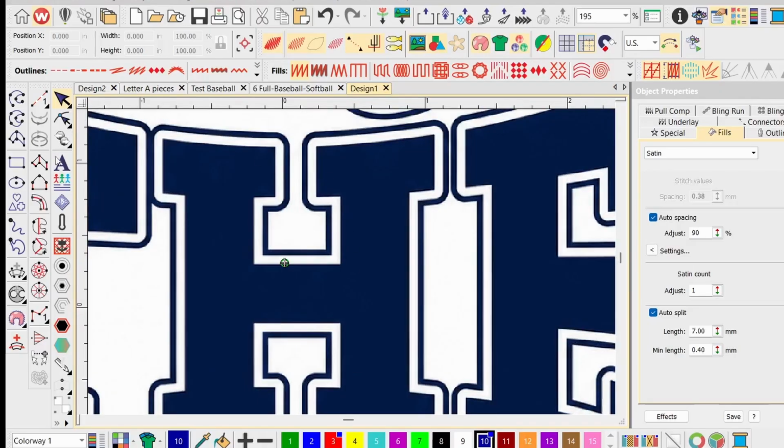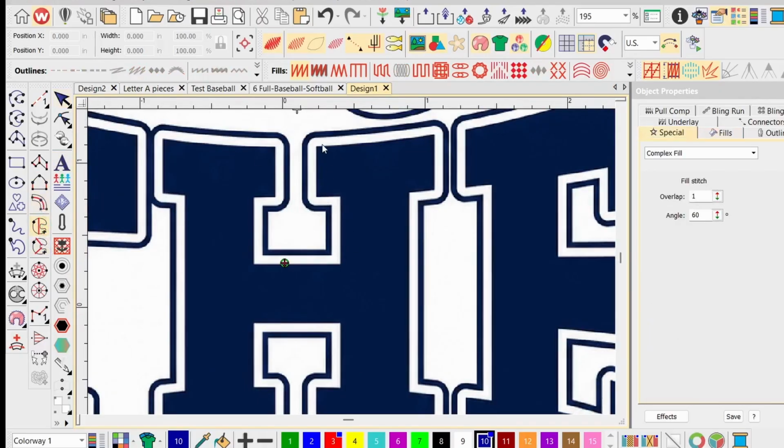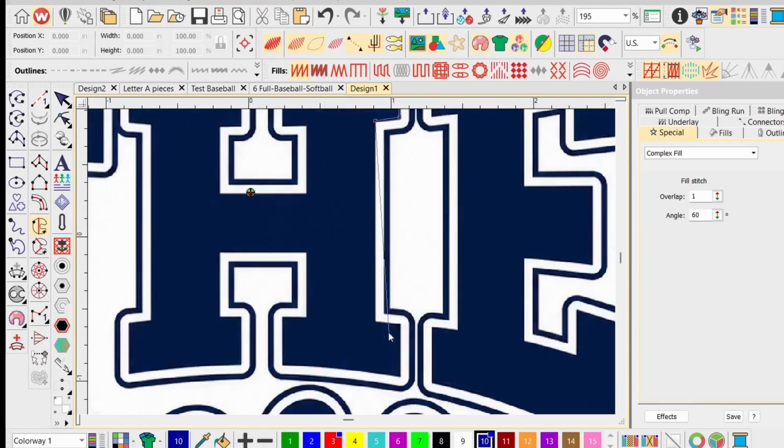Yeah. So we're gonna use our fill, and I'll do it in one whole piece. That way we could convert it to an applique if we want to. It'll be easier. We don't have to come in and do an outline. We'll just convert it. Okay, down. And I'm starting with the middle letter.